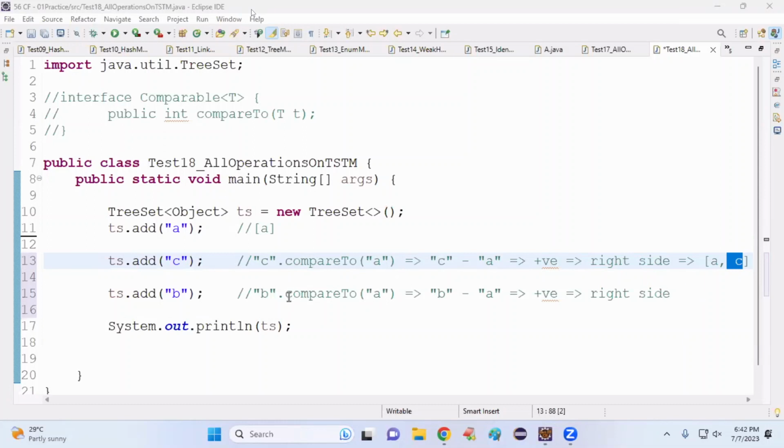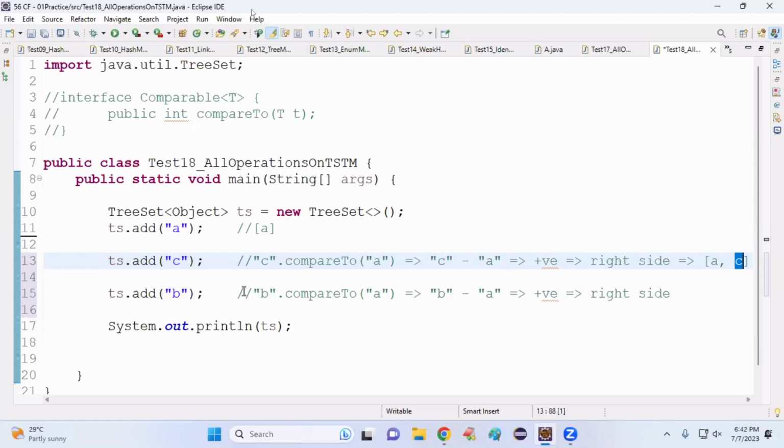Now B wants to sit in the place of C. Now C will question, "Who are you?" Now B should say, "I am smaller than you," or "I am bigger than you," or "I am equal to you." If it is smaller, store on the left side. If it is bigger, store on the right. If equal, don't store.